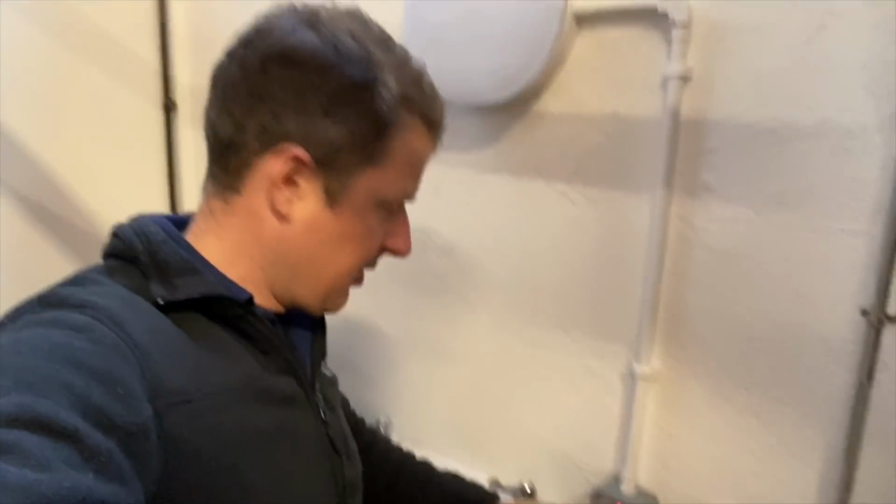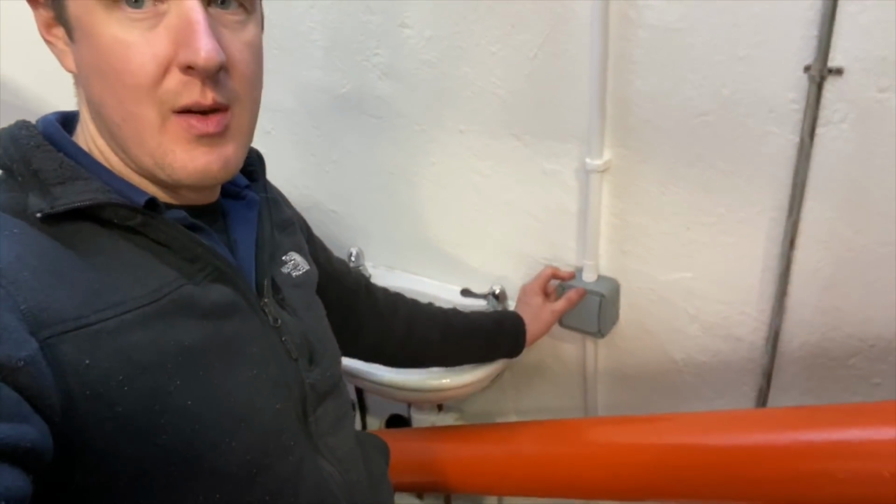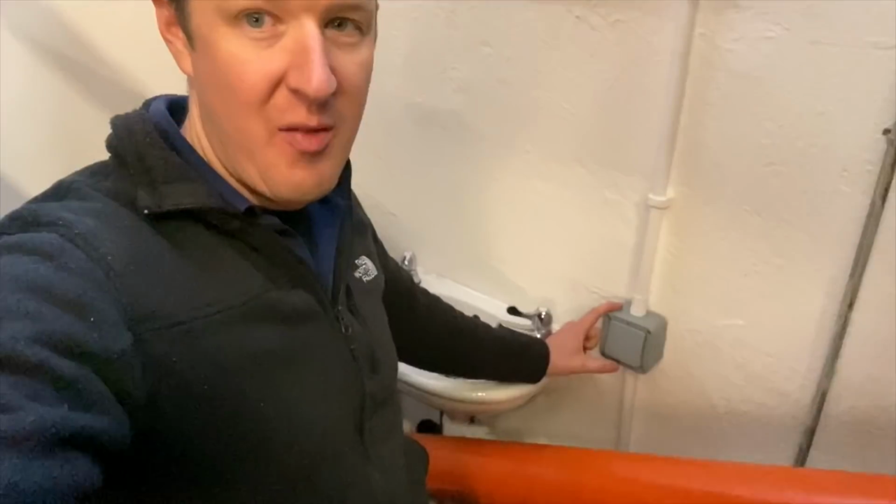What I'm going to try and do is disconnect the neon in here and just see if that makes any difference, but otherwise my day has just got a lot worse. Right, so I disconnected the neon in the switch, so now as you can see the switch is off but the neon's not glowing. However, it has solved the problem. I don't know how I guessed it was that. I just had a gut feeling that that might have been an issue.